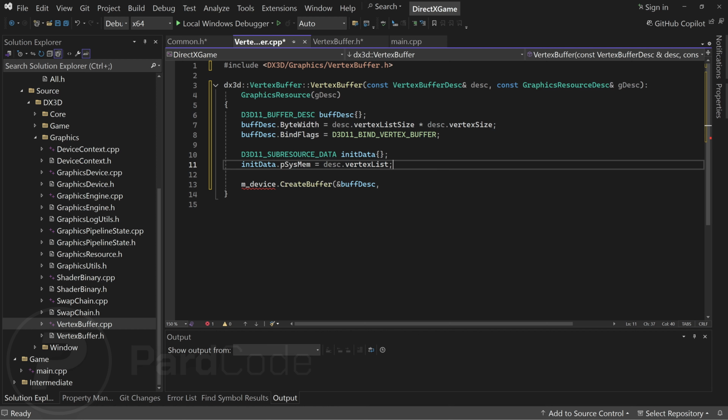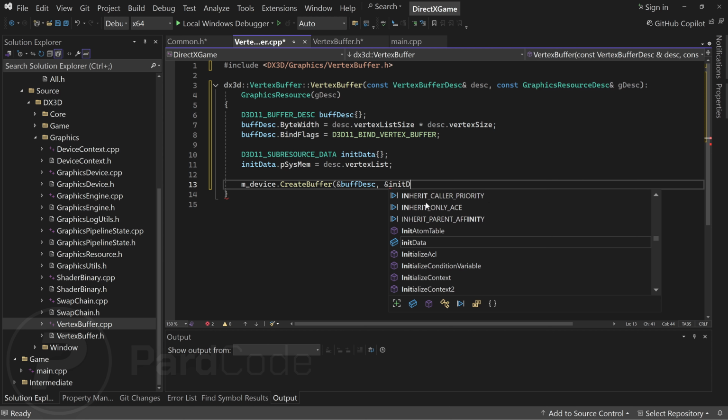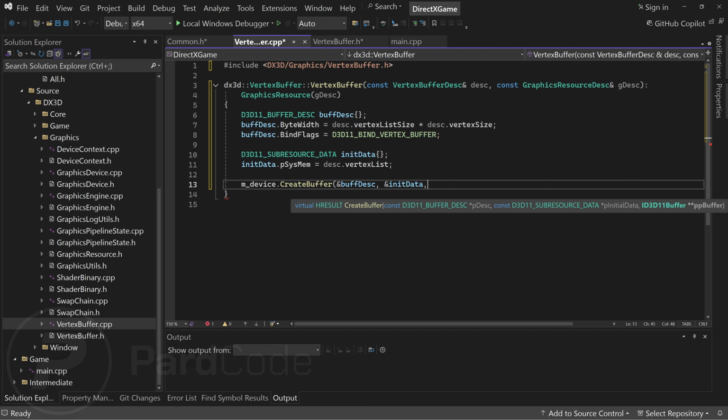Once we have set this up, we can pass the pointer to the initData structure as the second parameter to createBuffer. Of course, to get the pointer to this structure, we will need to use the address-of operator. Finally, the third parameter is the output parameter of the createBuffer method, which will hold the final buffer object.